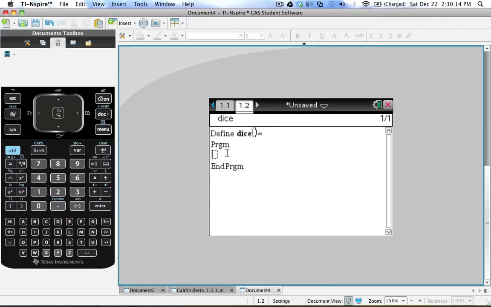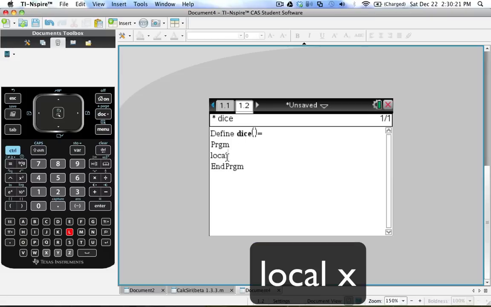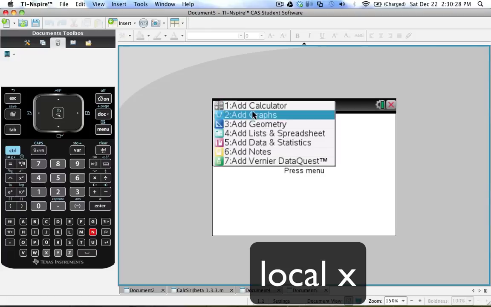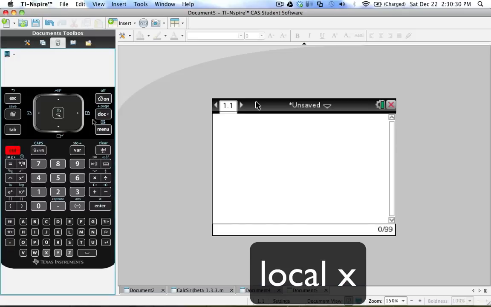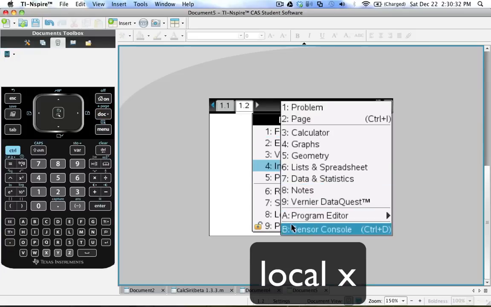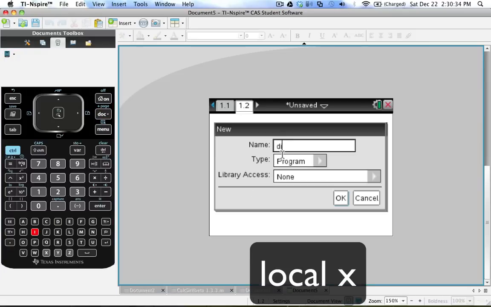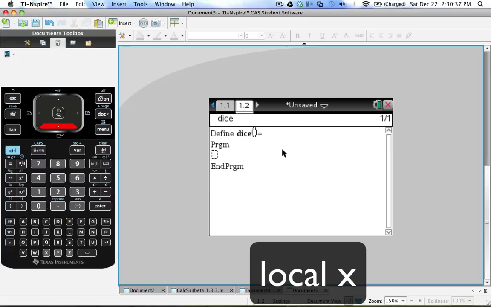So there are going to be a couple things we want to do. Now, first thing, we want to localize our variables. For this, I'm going to create 2 dice applications. I'm going to make a new one just real quick here. Dice. And then one we are going to localize and one we are not. So local, and then whatever variable is. So I'm just going to make that dice.